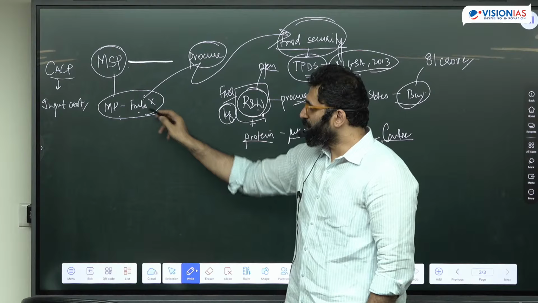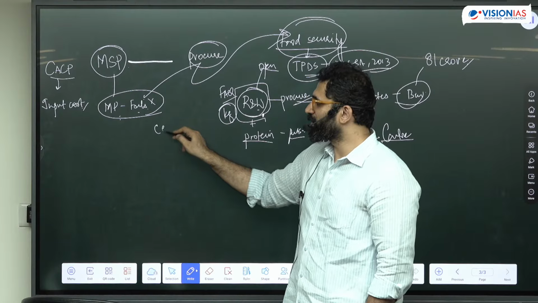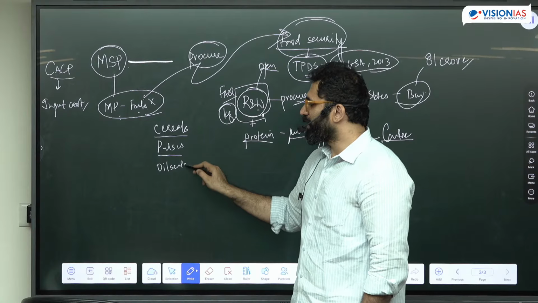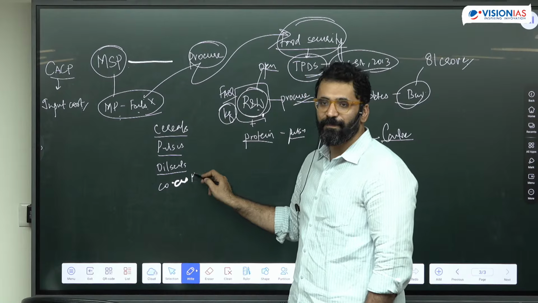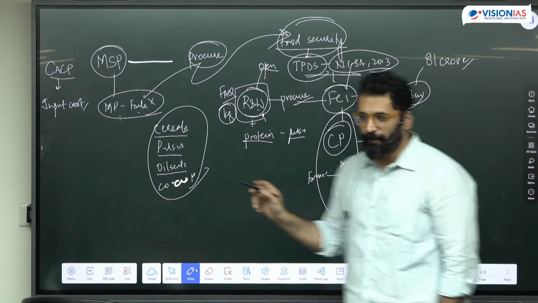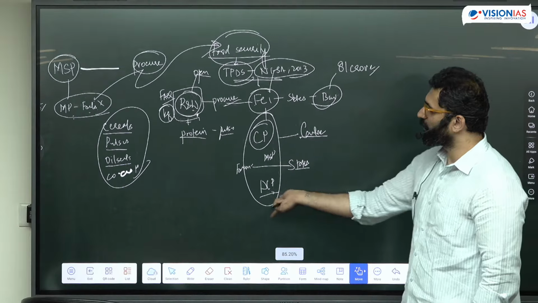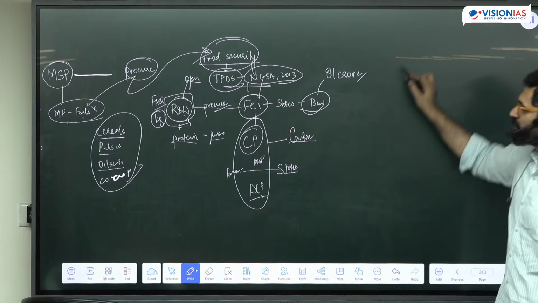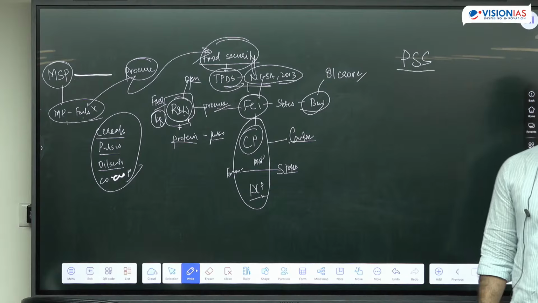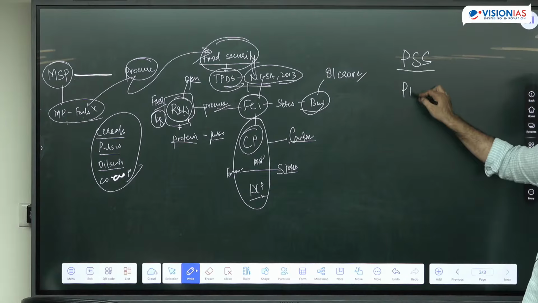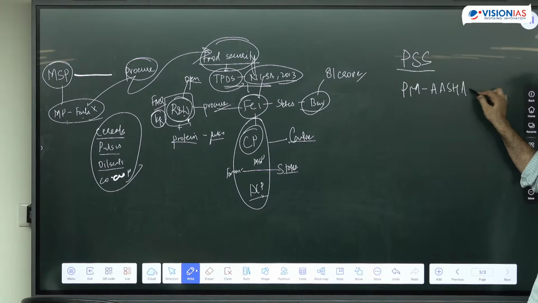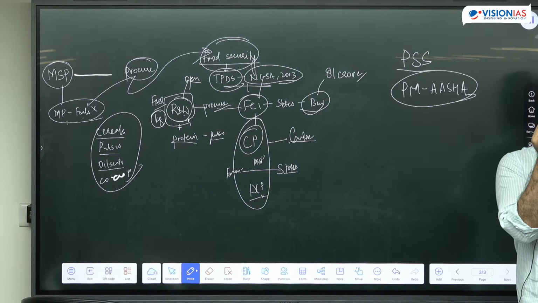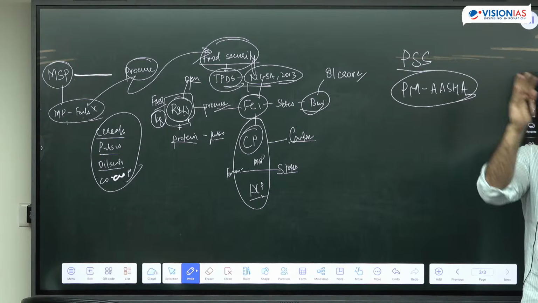That means if the price fails of other crops, other cereals, other pulses, oil seeds, and also the commercial crops, what will happen to them? For them, the government has another scheme. So centralized, decentralized is for rice and wheat. For them, they have another scheme which is called the price support scheme. This was mentioned under Pradhan Mantri. In PM Asha price support scheme, they said, we are going to procure pulses, oil seeds and copra. They do cotton also, Cotton Corporation does it.